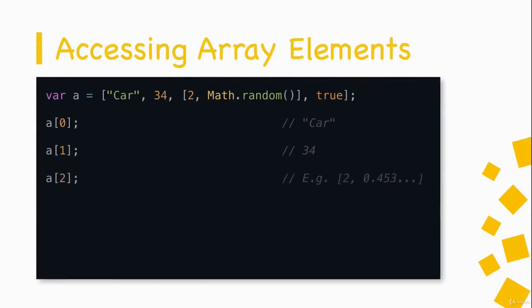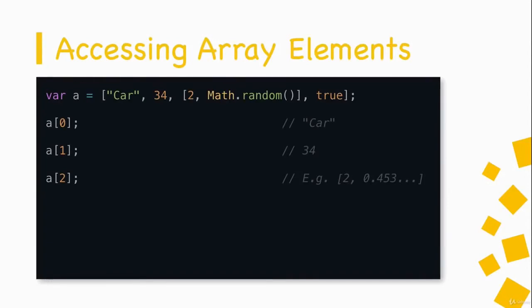Now here's where things get interesting. Now a[2] means we're retrieving the third element. Now the third element inside this array is actually another array with 2 different elements. So when you type in a[2], it retrieves the third element. Now the third element is an array itself, so it just retrieves the array. It makes sense, right? Because a[2] means we're accessing the third element. Third element is an array.